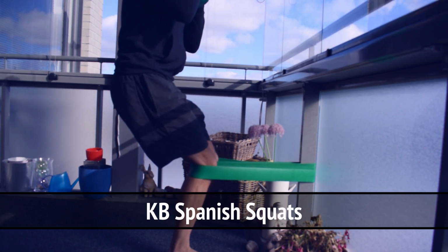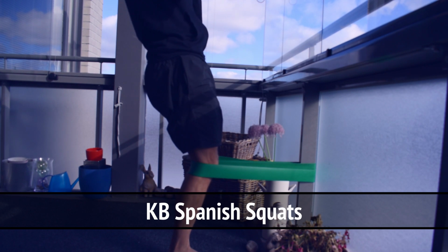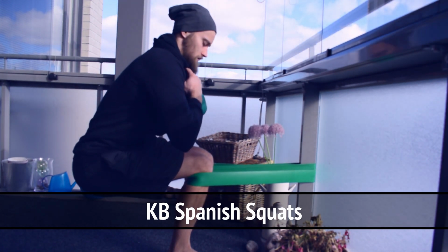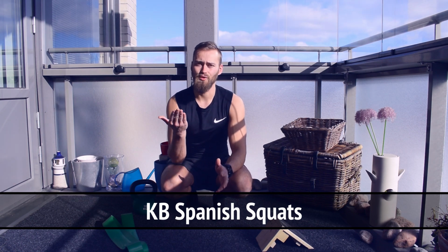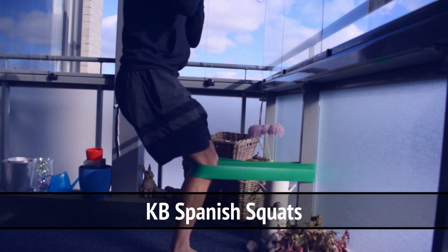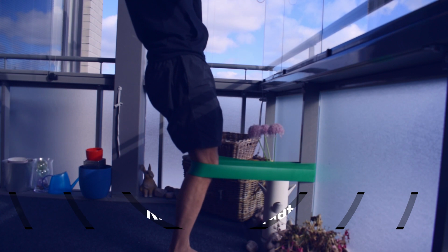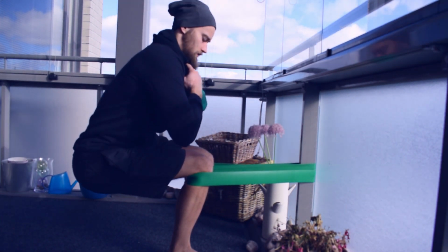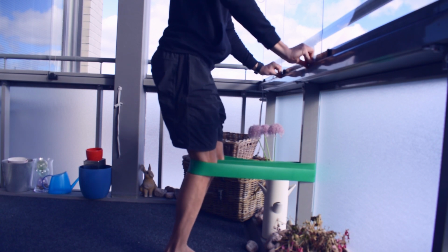And throughout the Spanish squats, you always want to be having the weight mainly on your heels. So of course on the whole foot, but the majority of the weight is going to be on your heels. And you always want to make sure you're leaning back a little bit. So there's always going to be a slight backwards lean against the band, and the weight is always going to be on your heels. And if you do those three things I just told you, maybe a kettlebell is not even necessary just yet. Even body weight is going to be just enough to feel the burn.